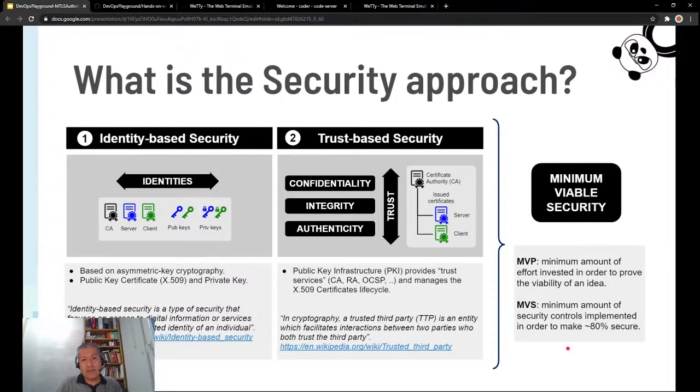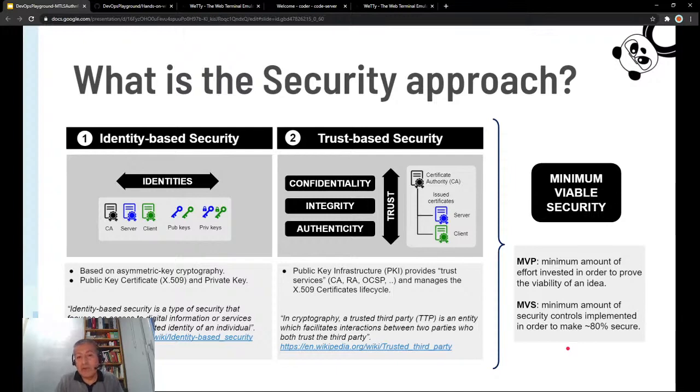That is the first element we need to generate in order to implement that security mechanism. The second approach we are using is trust-based security. That means we are trusting my certificate authority as the maximum entity to validate all generated certificates.